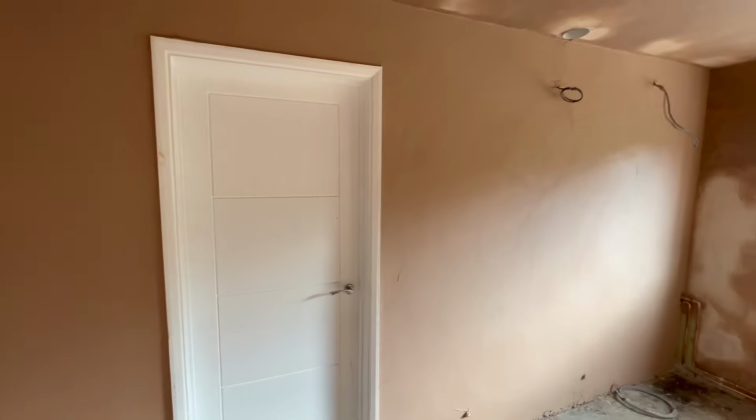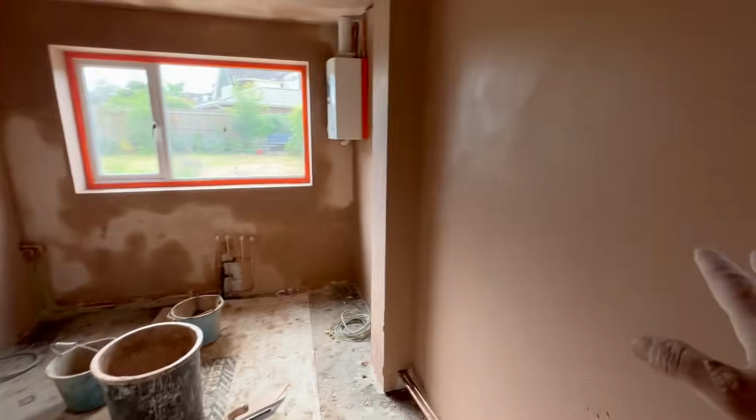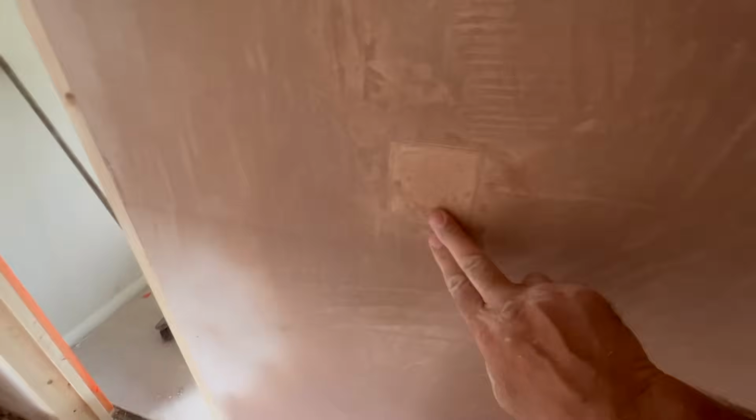I've literally just put this on, but we put it on quite tidy. What I did with that side is I put it on, then I turned straight back around and flattened it in. I can't do that with this. I've got to put it on nice and tidy. Then I've got to put my attention onto this, because this is going to need the priority of another trowel up on this before this gets flattened in. So that's going to have to wait a little bit. Let's get over there.